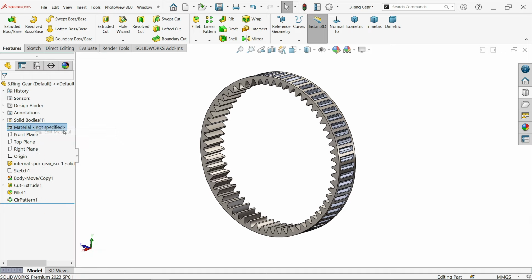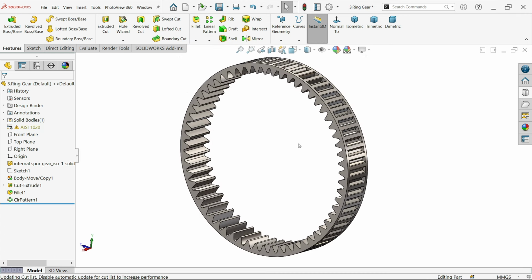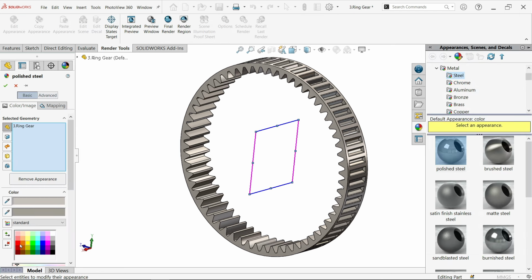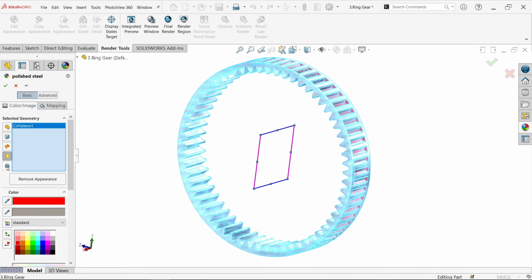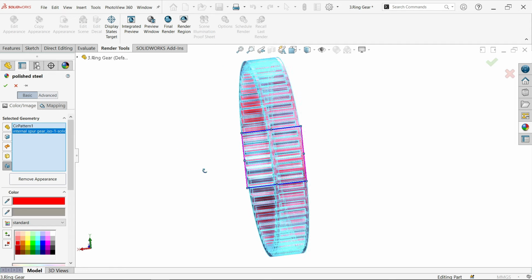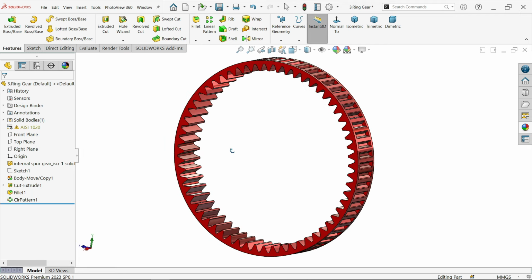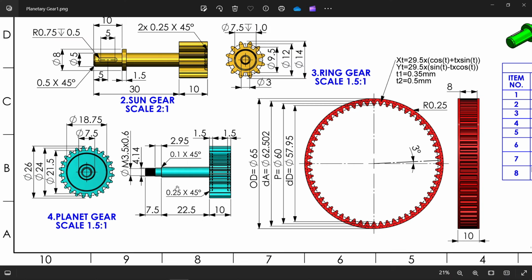Material, let's edit material. Apply, close. For appearance, now let me choose feature. Okay. Now that's it. Save it. Let's make the last part, planet gear.